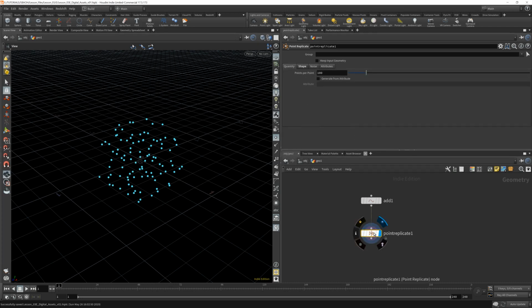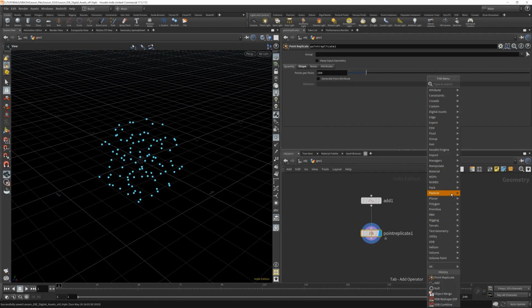So this is one example of a digital asset that ships with Houdini, and many of the nodes that you'll find in here, in fact, all of them are digital assets on some level. Someone has made a node of nodes, so to speak, and buried existing functionality within other nodes. And you can do this yourself to create powerful reusable tools.